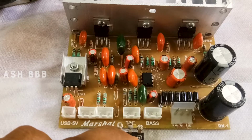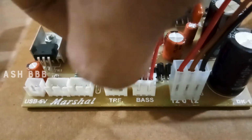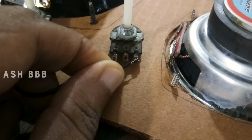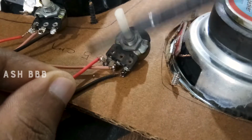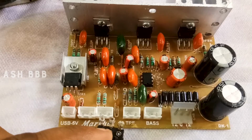Then you can also use a potentiometer here, and this is mandatory. You have to connect these two into a variable resistor. Then the next one is for the audio output. This one you can utilize in several ways.